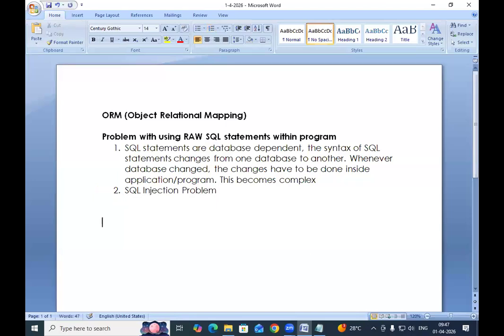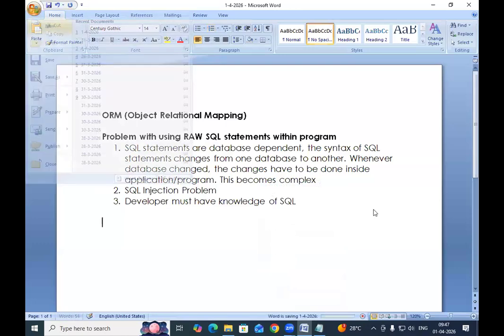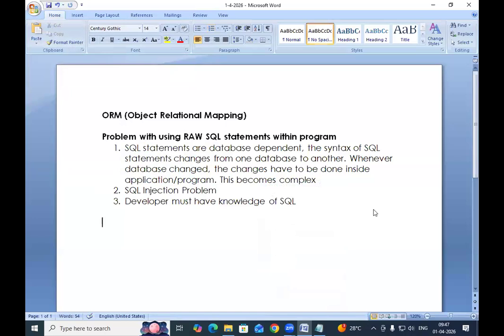Not only that, the developer must have knowledge of SQL statements. If you don't know SQL, then you cannot communicate with the database. So compulsorily you should have knowledge of SQL statements.